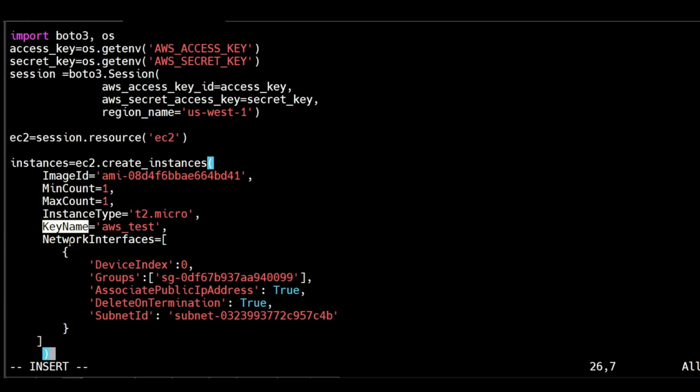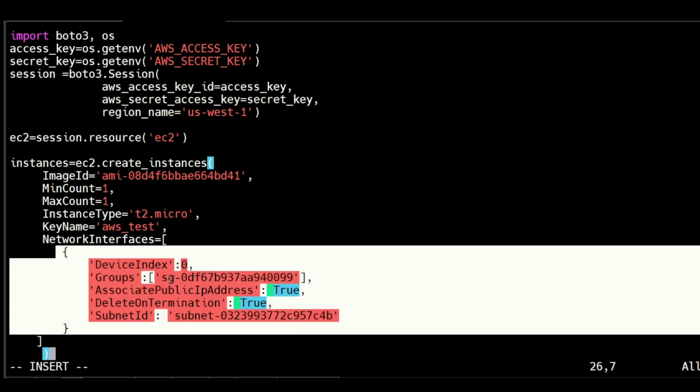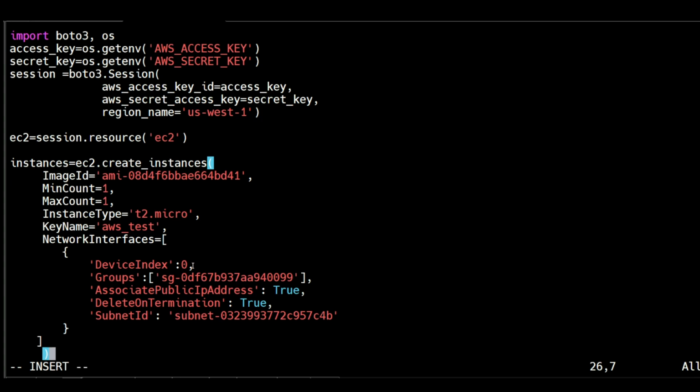It is the SSH key. I already created an SSH key in my AWS account. And the network interfaces. So here I have only one network interface. You have to put the index 0 for the primary network interface. Groups is the security groups that this interface will be linked to. Associate public IP if you want your VM to have a public IP.